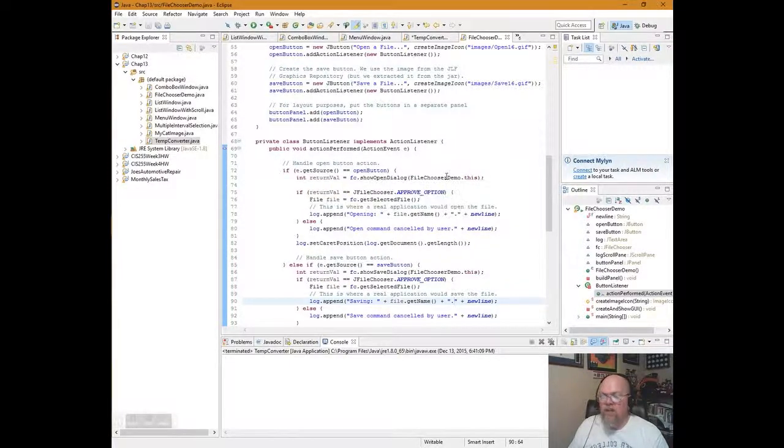What it's doing is displaying that file chooser window, which allows us to go in and select a folder and this and the other. We'll see an example in a second. When I click the button down below, the button will be returned to this returned value. And we've got these different items.